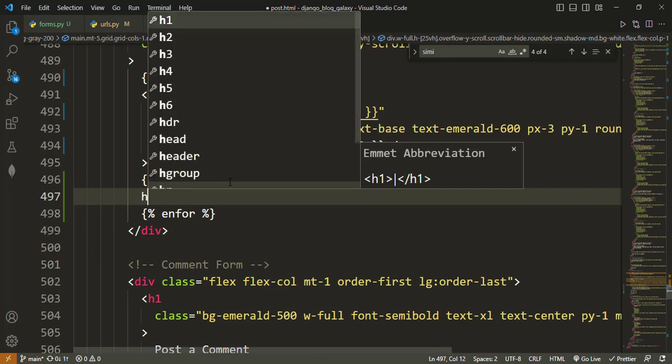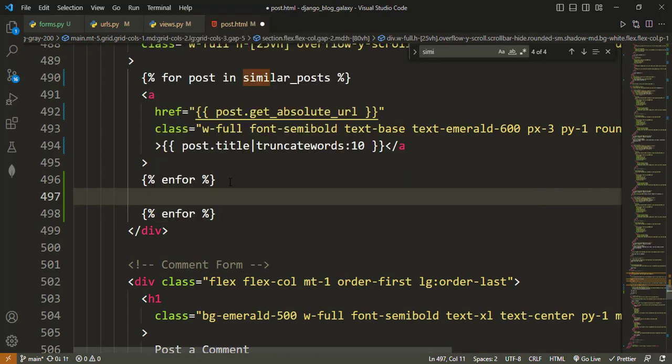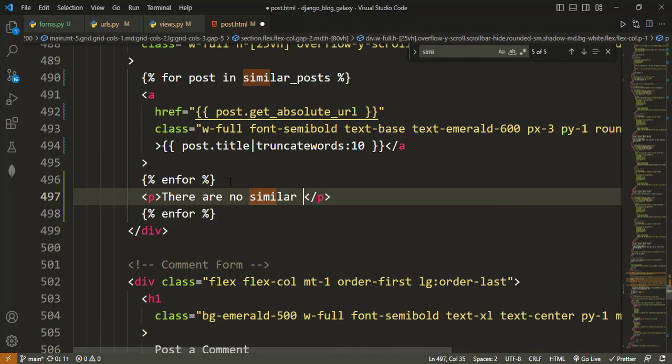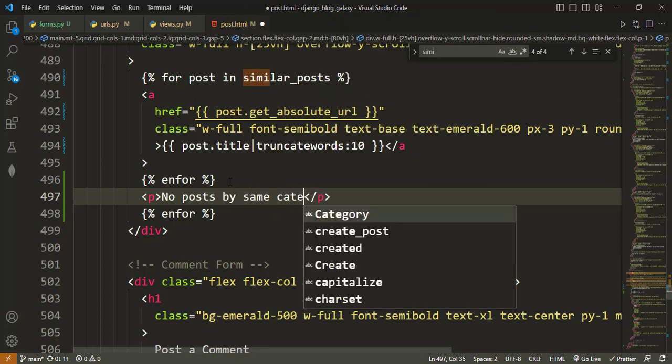We have an H1 here or a P tag saying there are no similar posts, or no post by similar category, no post by same category.